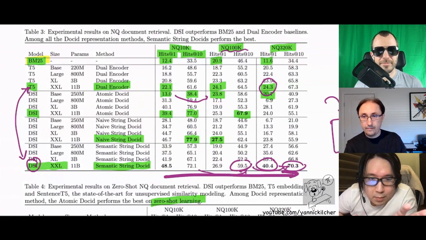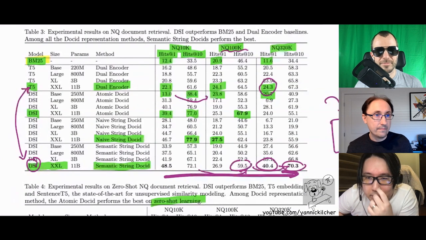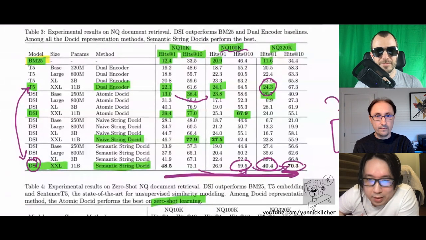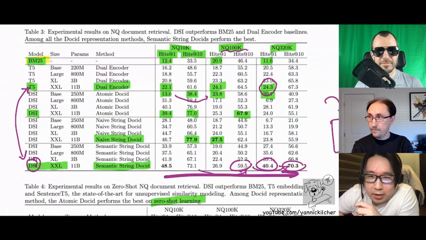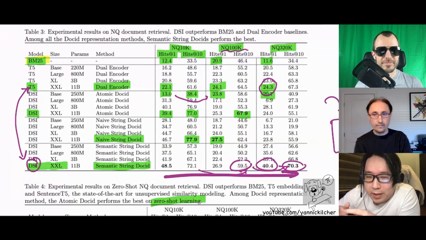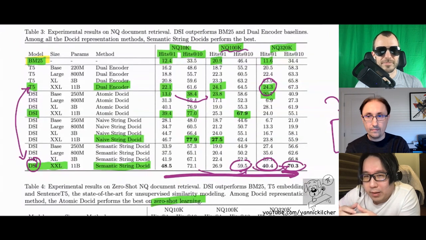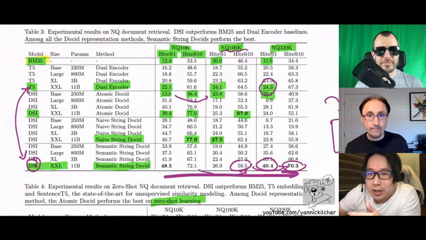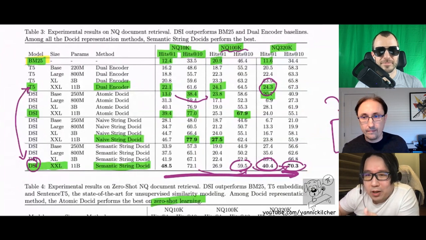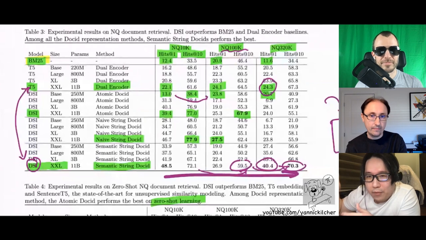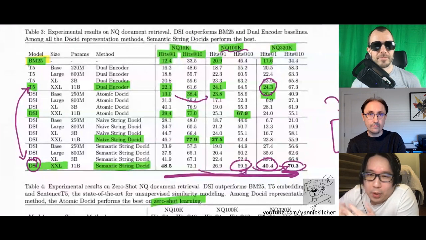I actually have an answer about one point which is a bit implicit. It's not mentioned, and it's not very obvious. NQ 10K and NQ 100K are subsampled sets from NQ, and NQ 320K uses the official validation set. I'm not exactly sure how the validation set was constructed in NQ, but 10K and 100K use a similar way of sampling, which is random, and when you go to 320K it's using the official validation set. So maybe it's a bit cleaner, or there might be some differences in the way we sample and how other people sample.